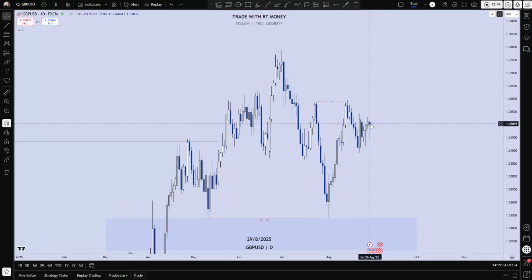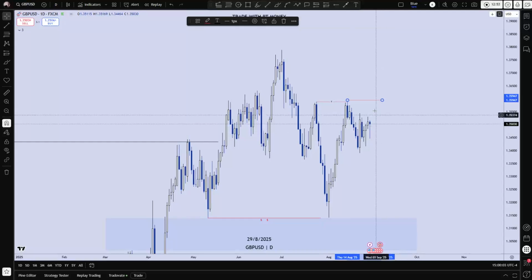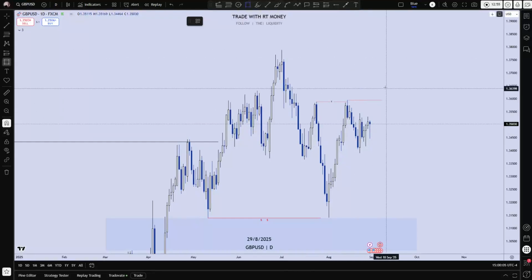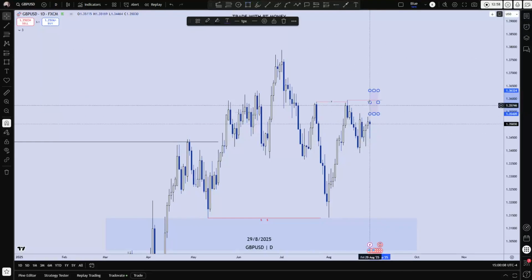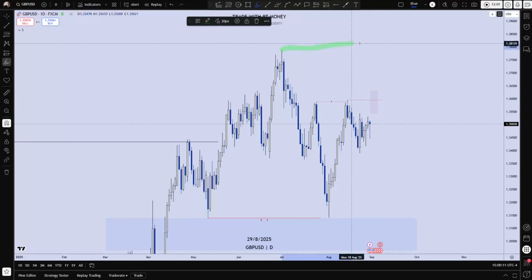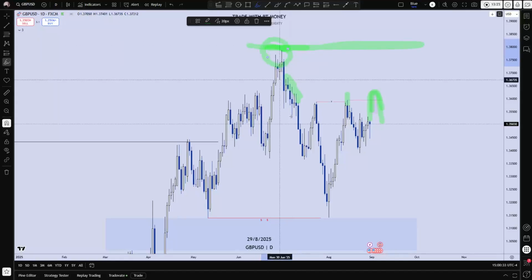That's what I'm looking at now. What I want you to look for is this: once we take this high, are we going to candle body close above that high? I want to see a candle body close above that high for me to start to entertain that we may be heading towards this high. Got it? I need to see price trade through this, not just wick above it. I want to see it trade through to chase the relative equal, the descending highs here for liquidity, and come towards this protected high.